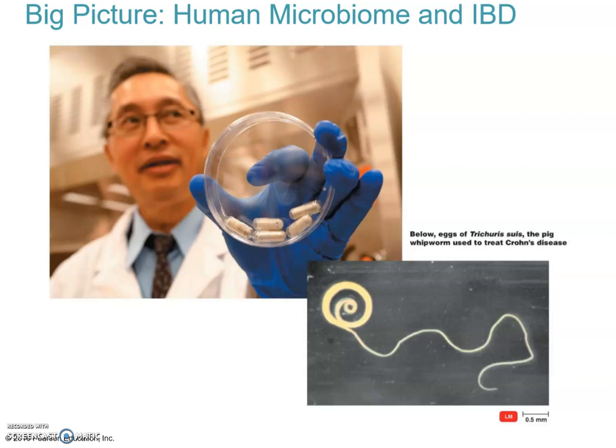So you have these whipworms here in a capsule, and I'm assuming that the material that the capsule is made out of is to circumvent the stomach acidity, and then it will dissolve once it's in the small intestine. And here you have the whipworm. I'm not sure who would want this kind of therapy when you can have a poop transplant. Neither one of them sounds very appealing at first, but the poop transplant is actually the way to go, and it's been very successful and has helped many people.